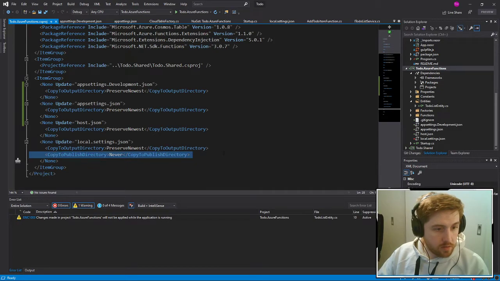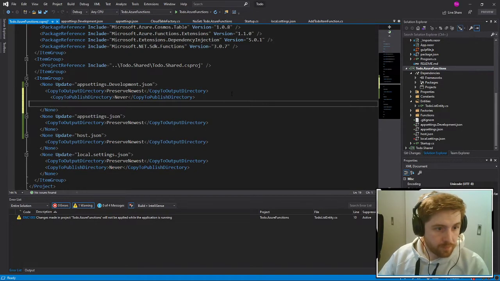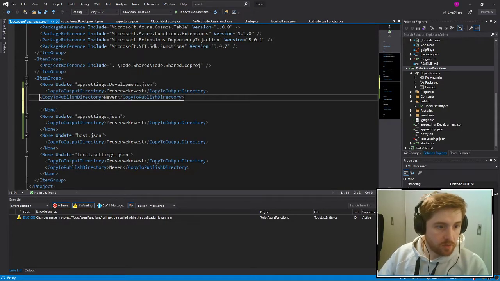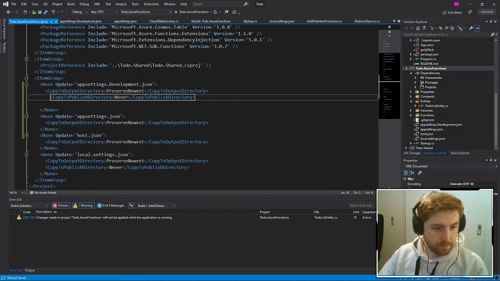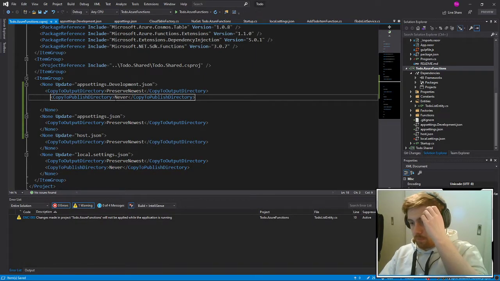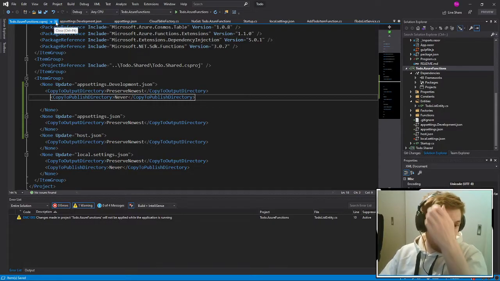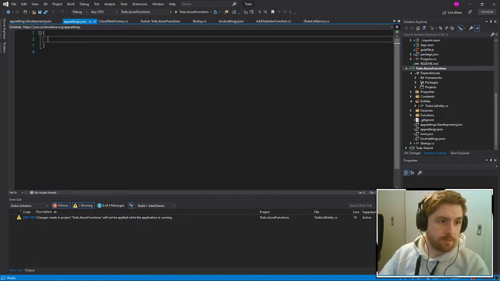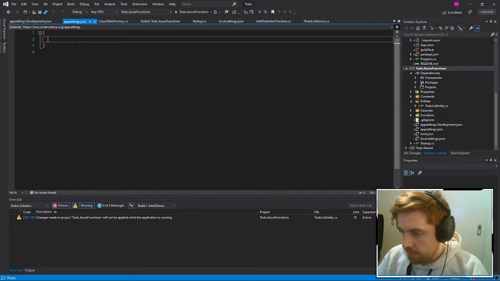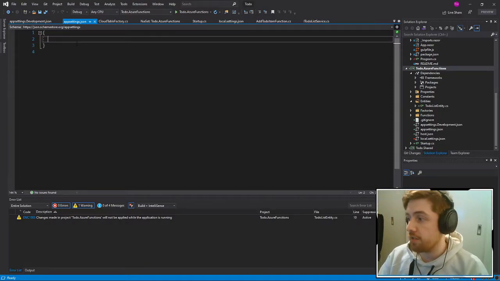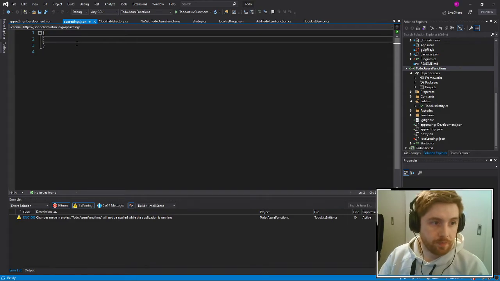And copy to is never. So by doing this, it won't publish this file with us. Just to make sure it never gets read on production.